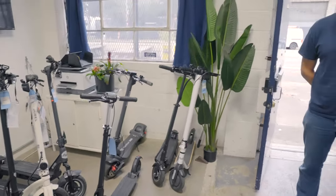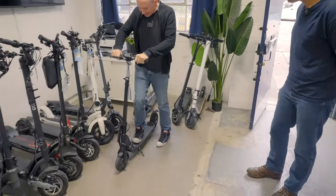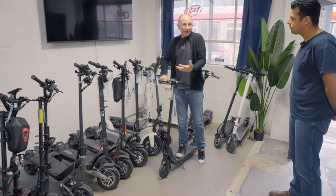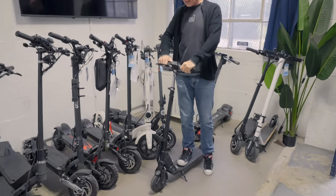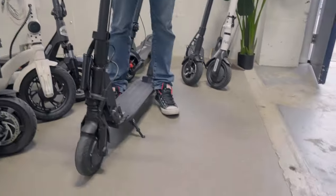The main idea with the shops is to have the best representation possible for an otherwise unusual circumstance — shopping online without getting to physically see the product. They wanted the manifestation of their website here in person. Even if somebody didn't have time to go out and ride one, just getting to put hands on one and see, for example, that this one has narrow bars — which some might like and some might not — and standing on things and feeling them firsthand next to each other is something you just can't replicate online.